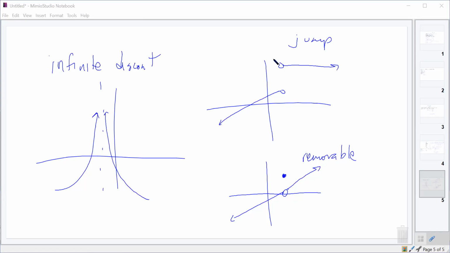I'm not sure what you mean by the effects that they have, but for this one, the limit as you approach it from the left and the right has to be negative or positive infinity. So that's how you know it's an infinite discontinuity. If the limit from the left is not equal to the limit from the right, that's a jump discontinuity. And if the limit from the right and the left are the same, but the value of the function either doesn't exist or is something else at that point, then that's a removable discontinuity. Does that make sense? Does that answer your question?